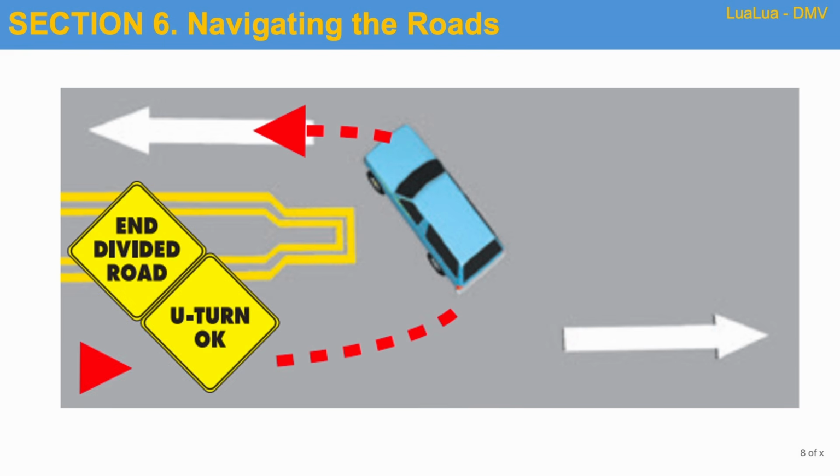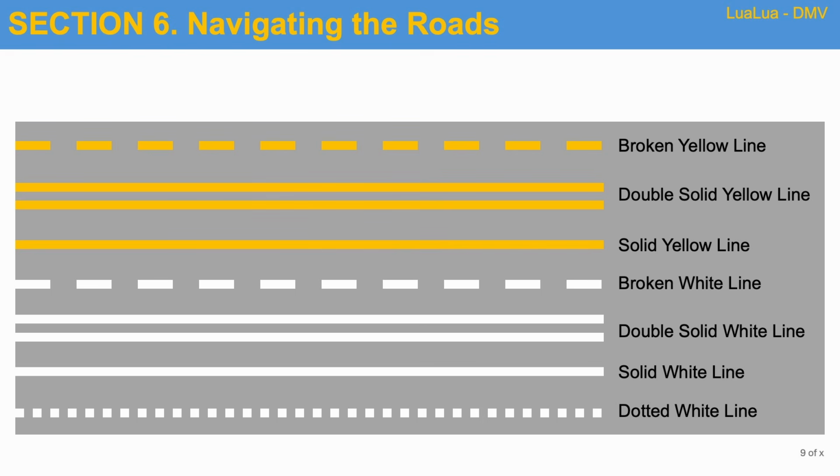2 sets of solid double yellow lines spaced 2 or more feet apart are considered a barrier. Do not drive on or over this barrier, make a left turn, or make a U-turn across it, except at designated openings. Broken yellow line. A broken yellow line indicates you may pass if the broken line is next to your driving lane. Only pass when it is safe. Single solid white line. A single solid white line marks traffic lanes going in the same direction.